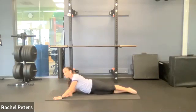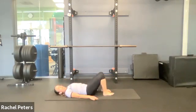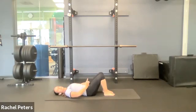Exhaling, let's roll to our backs. We'll bend up our knees and place our feet on the floor, lining those heels up with our sit bones, getting prepared for our pelvic clock, warming up all those muscles from the belly button down to that pubic bone. We're going to rest our hands down by our sides and picture that clock face from the breastbone at 12 o'clock to the pubic bone at 6 o'clock, from 3 o'clock on the hip bone closest to the screen to 9 o'clock facing away from the screen.